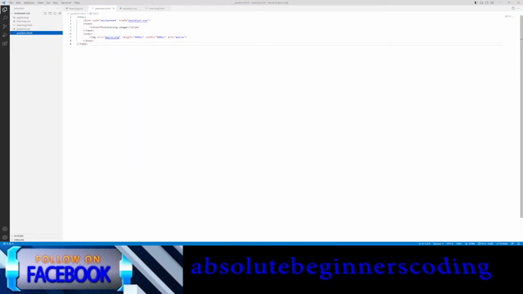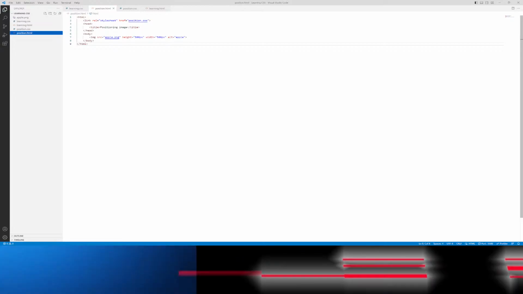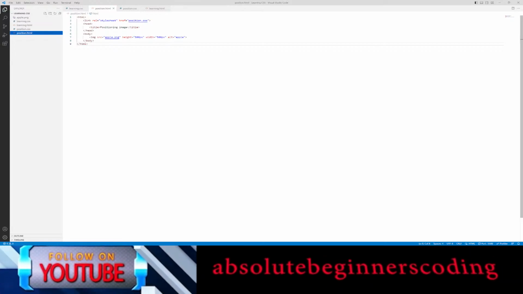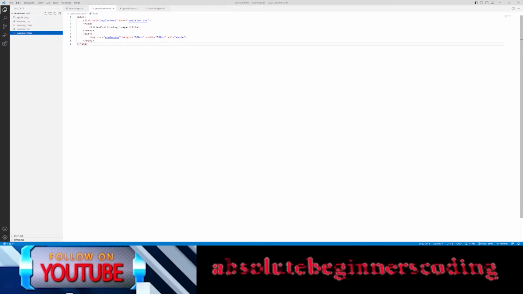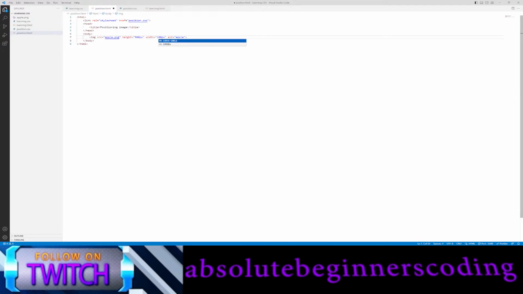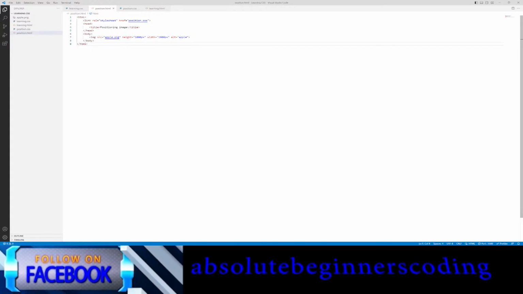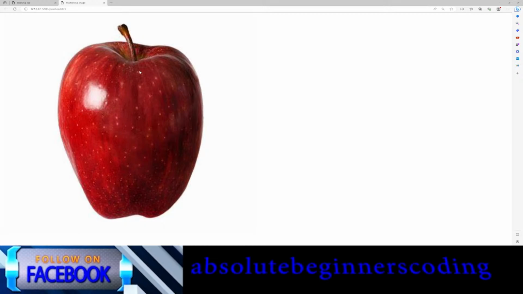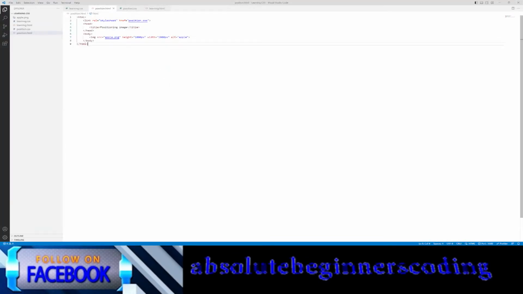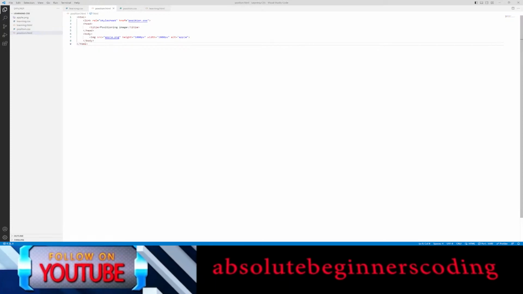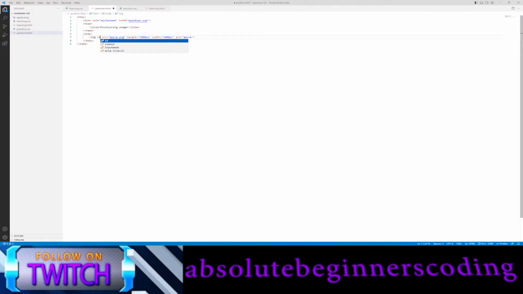So how do we place text within that image? What happens if I use 1000 pixels? Okay, it's huge right now. This is what I want. So let's see how to use the positions right now. You can also add an ID to the image as well.